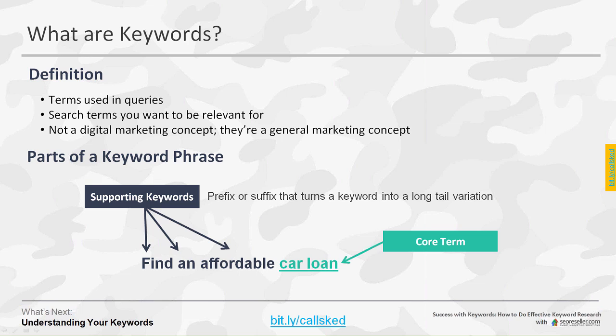Now, a lot of people seem to think that keywords were invented by SEOs or search engines, but in reality they're not. The general marketing community has been using keywords inside advertorials and ad copies for the last 70 years. So this is not a new concept. But let's talk about keywords from the concept of search and digital marketing specifically.